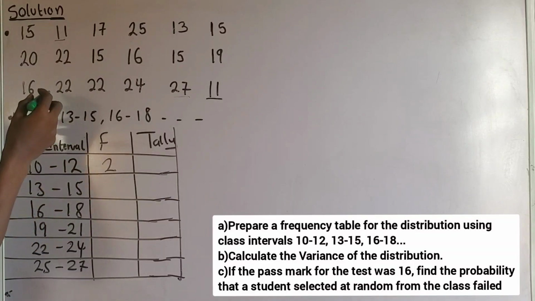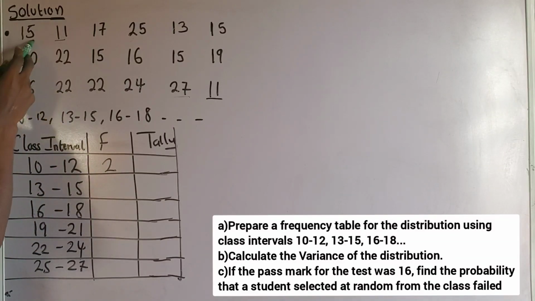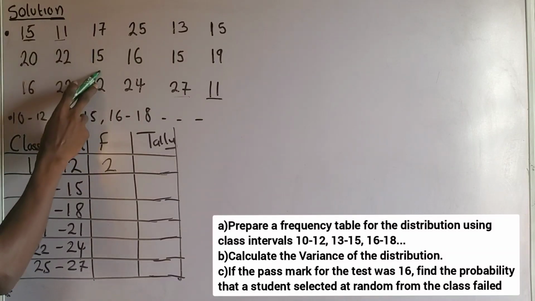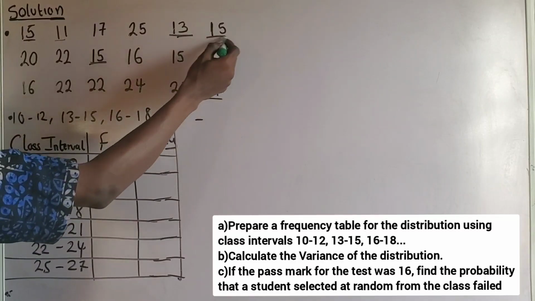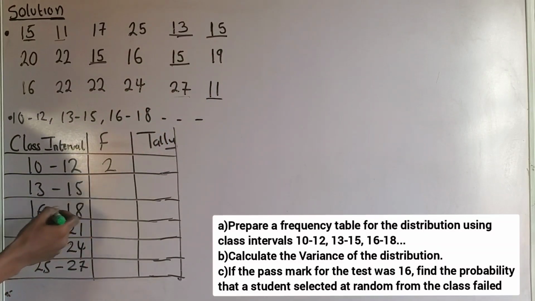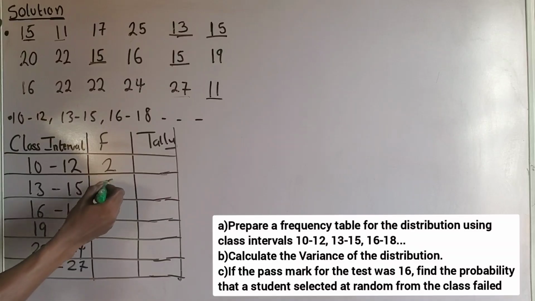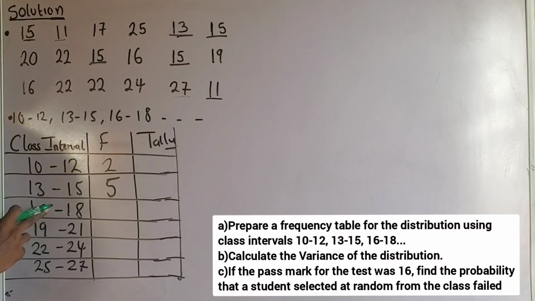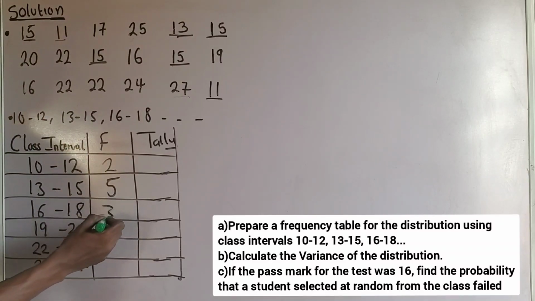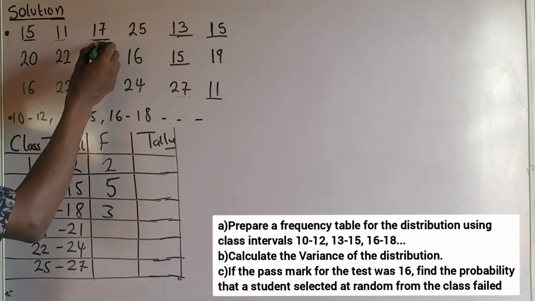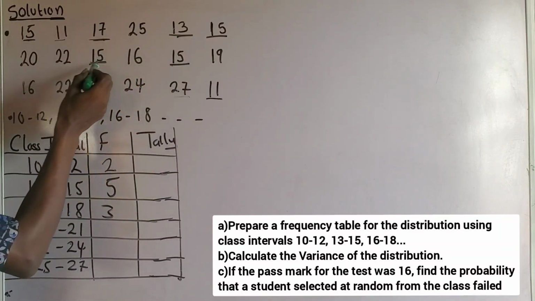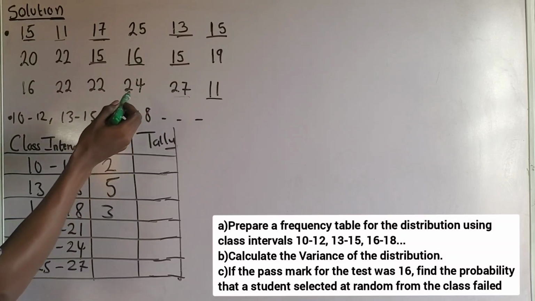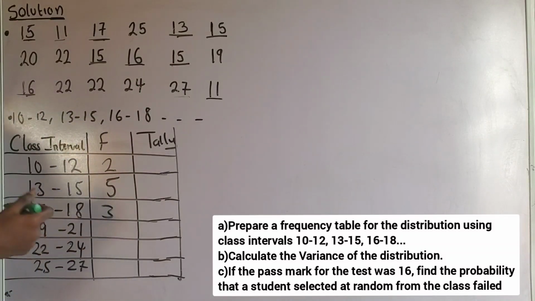So now, what are the numbers that fall within 13 to 15? That will be the frequency that is going to be here. So let us check. We have 13 to 15. This is 15, 1, 15, 15, 2, 3, 4, 5. You understand? So the count of numbers that fall within 13 to 15 is what? 5. So we are going to have 5 here. Do you get it? For the 16 to 18, you are still going to check the numbers that fall within 16 to 18. Those will be what? 3. If you check, you are going to have 3. The first is 17, 1, 2, then we have 3. You understand? So this one, they are 3.